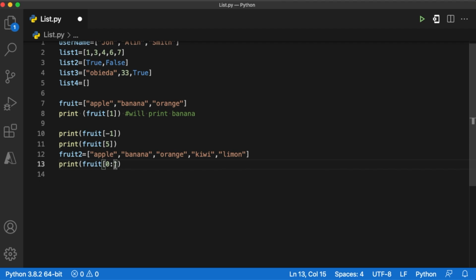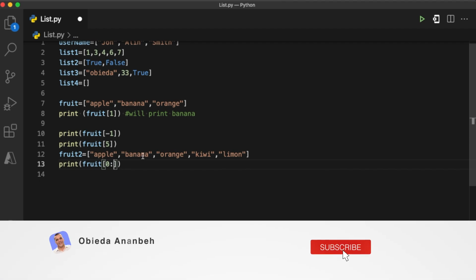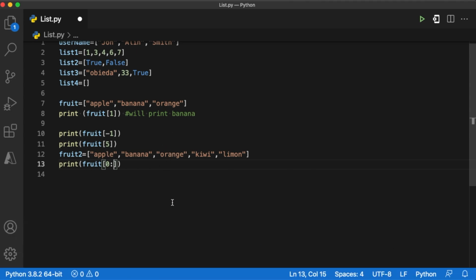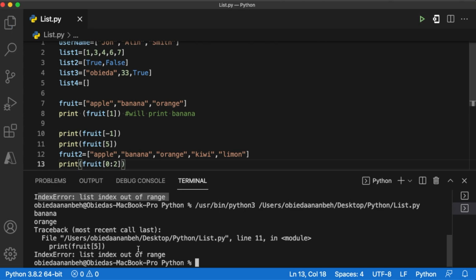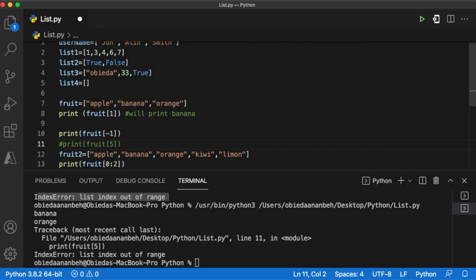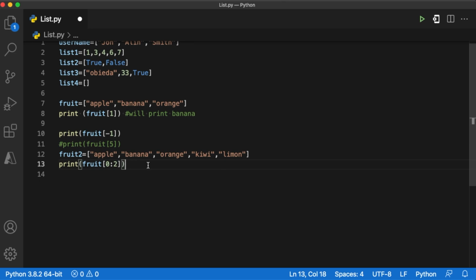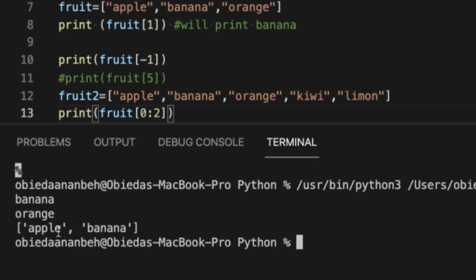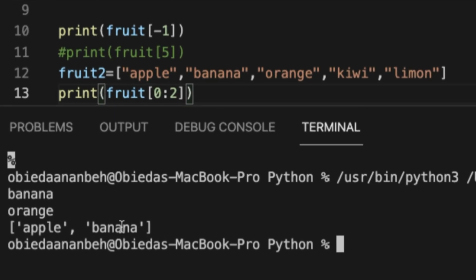Any number we put here will be excluded. Since we need to include banana but not orange, we add the index for orange. So we'll say 0, 1, 2: from 0 to 2. In this situation, it will print apple and banana. Run. Yeah, we have an error here. Let me just comment out this line. Run. As you can see here, it prints apple and banana.